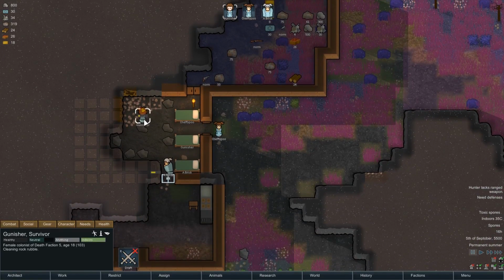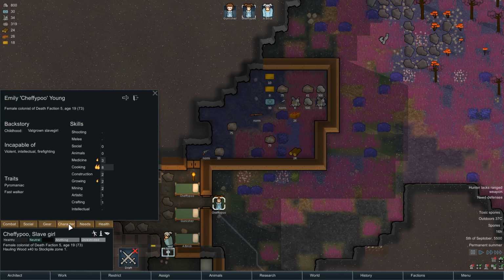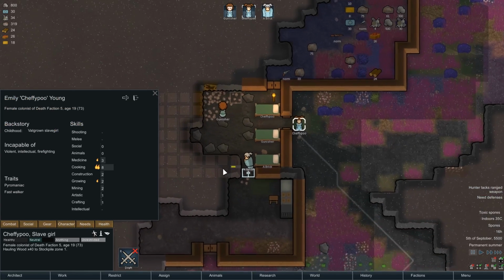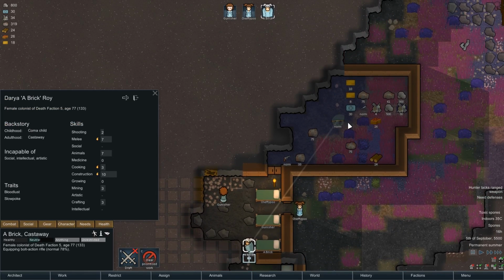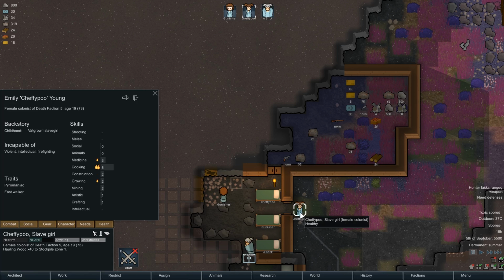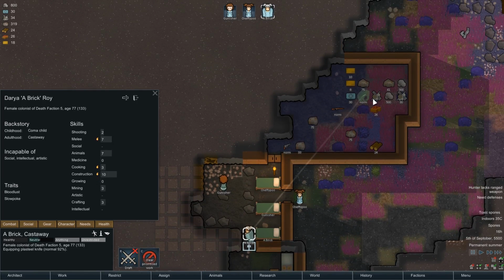Right, who's good? It should be Gunisher, because she's got gun in her name. Let's go for the pistol. Sheffy Poos, do you have... no, you've got no shooting ability. What about a brick? Yeah, you can get that. Oh no, you're good at melee. Yeah, but unfortunately, I need to... If we're going to arm everyone... You can't do anything. Yeah, maybe a brick should get the plasteel knife.